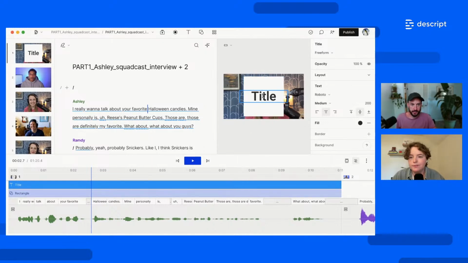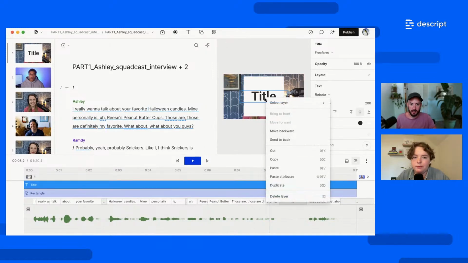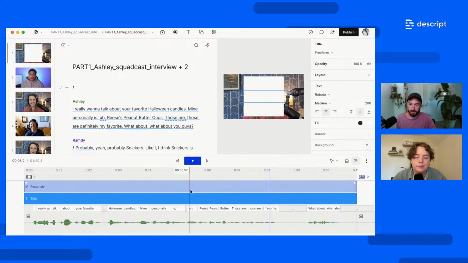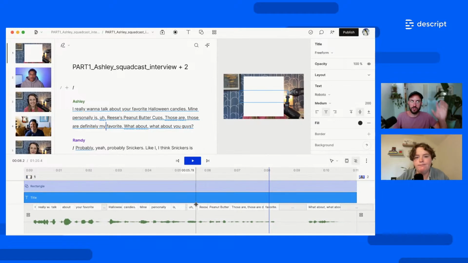So in this case, title is on top of the rectangle. And if I right click and move it backward, it's also going to change that reflection in the timeline. So right now the timeline is watching the canvas and changing the layers appropriately.